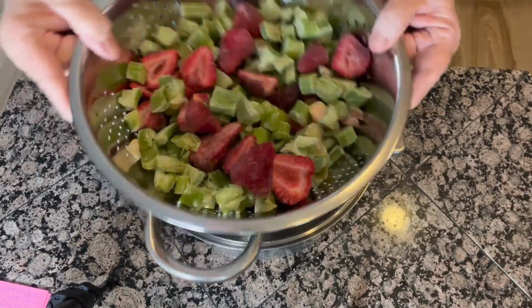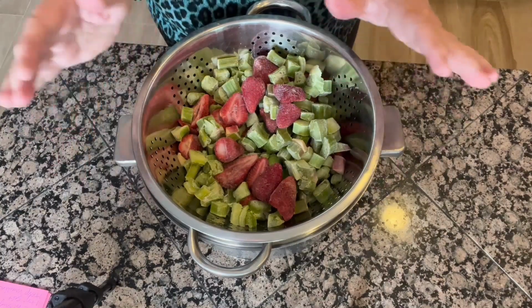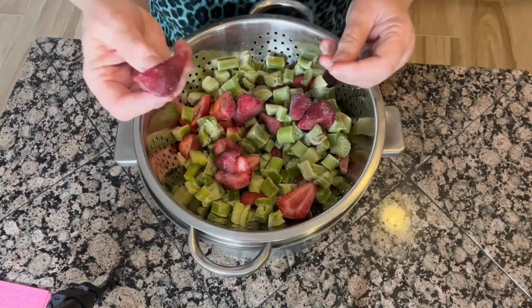So I've put my fruit in a colander and I'm just going to have it sit over this pan, and then some of these strawberries are actually really large, so I may cut some of those down.